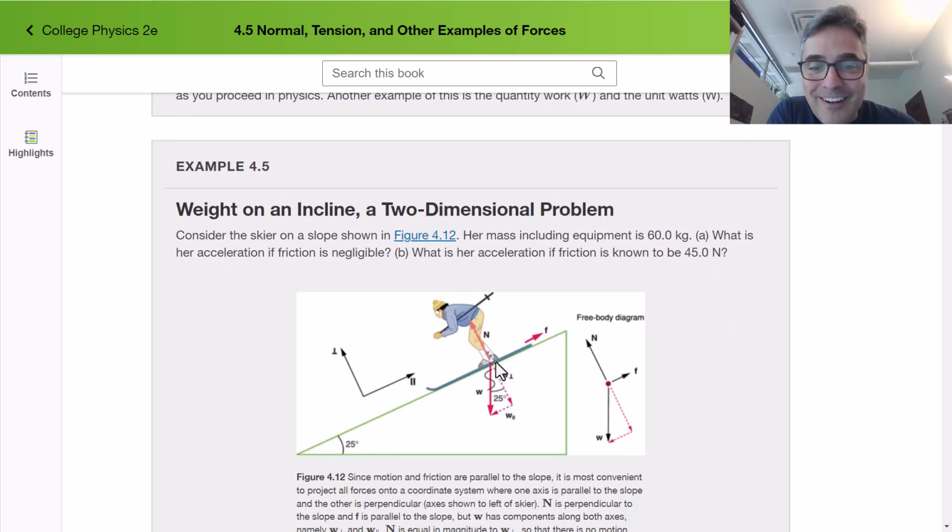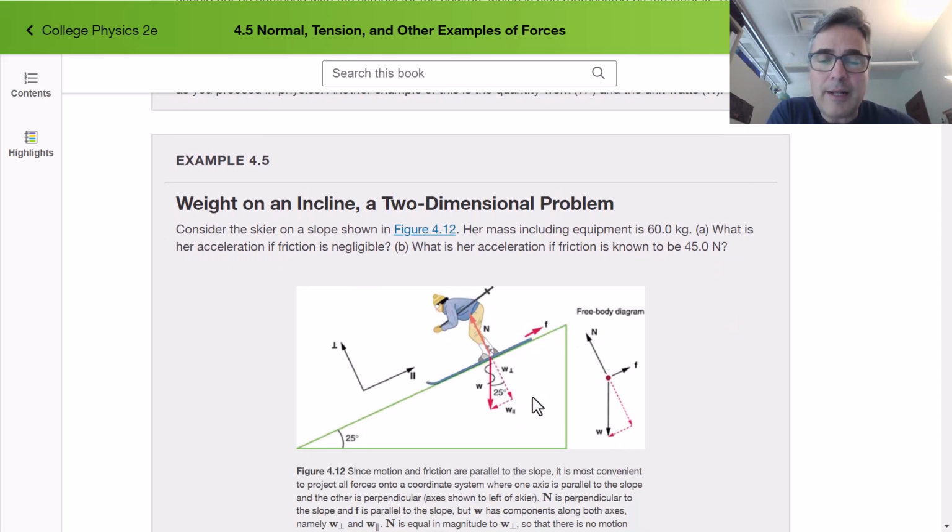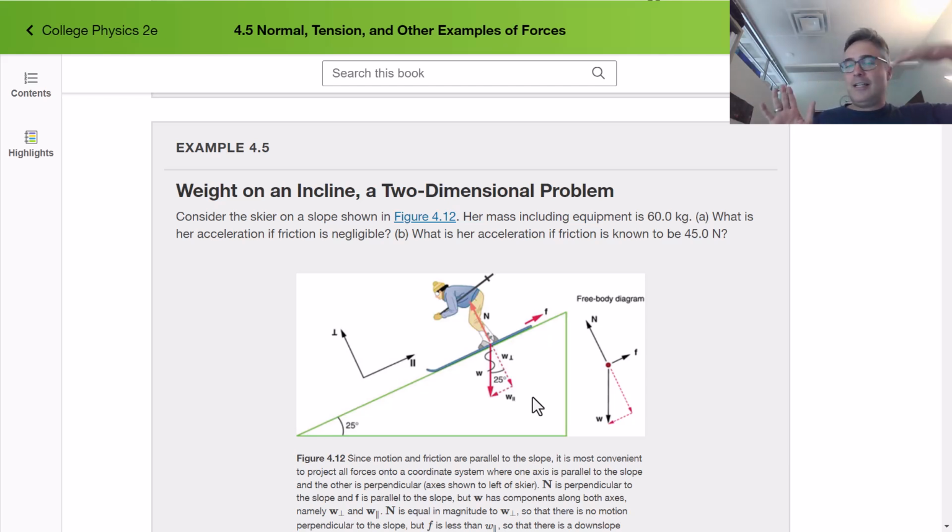And what's interesting here is that, remember, if you have something rolling down a hill, it accelerates horizontally, which is a little weird. You would think, what's causing a skier to go down the hill? Well, it's gravity, but gravity just pulls in a vertical direction. So what is it that gets you going horizontally? The answer here is the normal force.